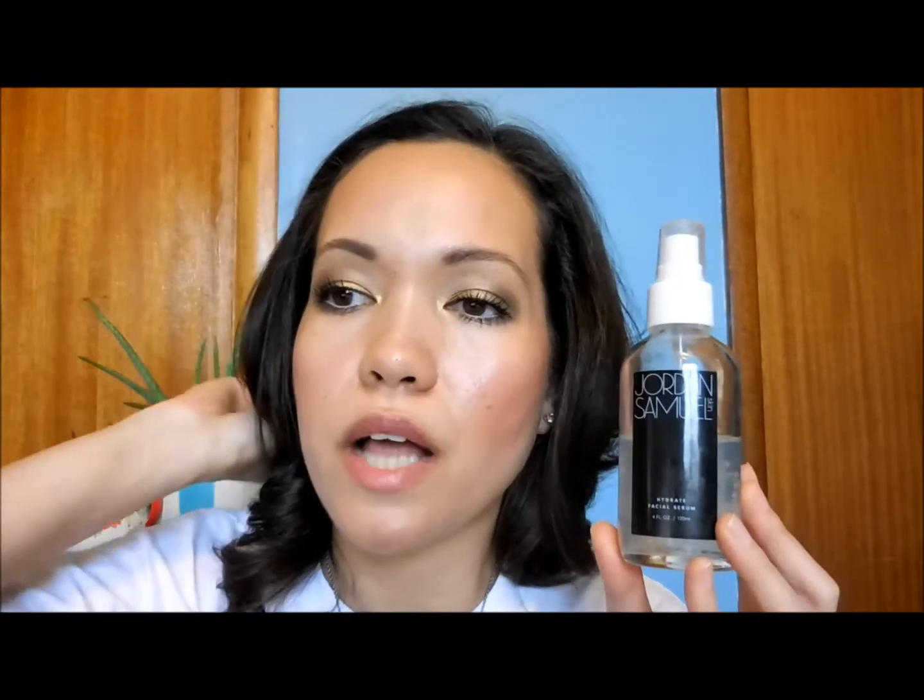It has xanthan gum and then gluconolactone, which is a BHA, but he said that in this formulation it only acts as a preservative, I believe. It does have tamarind fruit extract, cucumber fruit extract, to calm the skin. It has the passion flower extract to, I believe, do the same. And then it has the peptides in here, and then it has willow bark extract, and then the sodium benzoate again as a preservative. So very short, very simple ingredients.